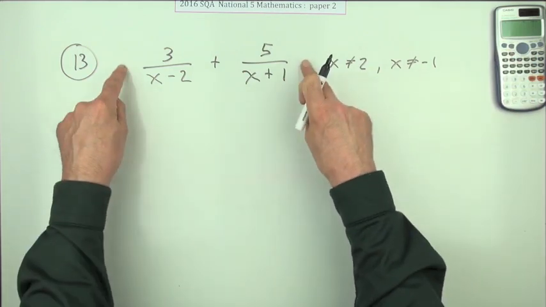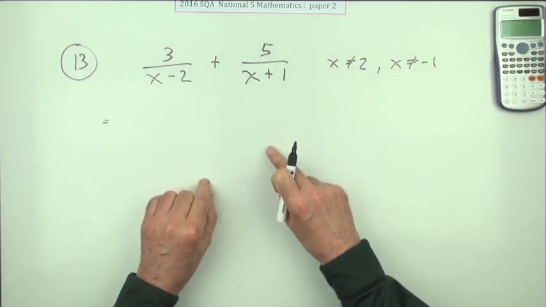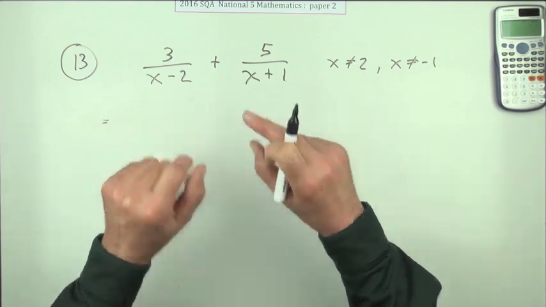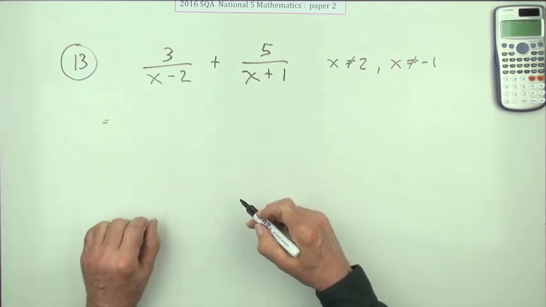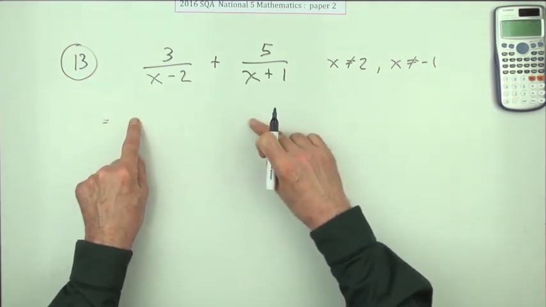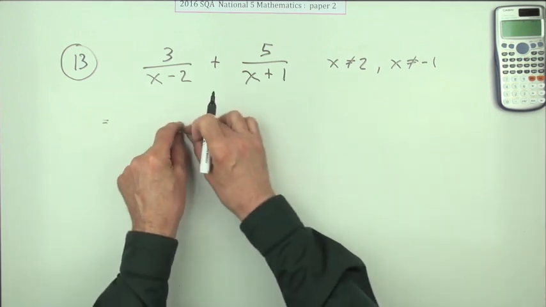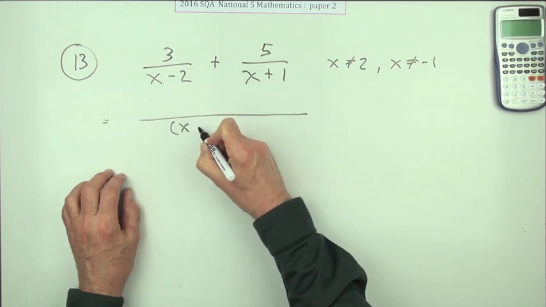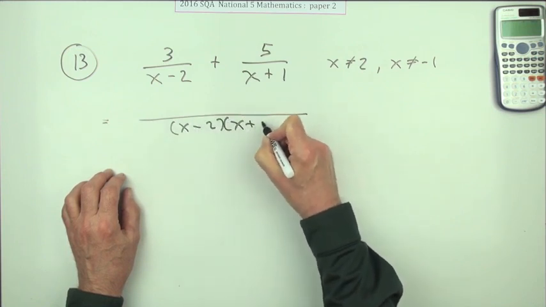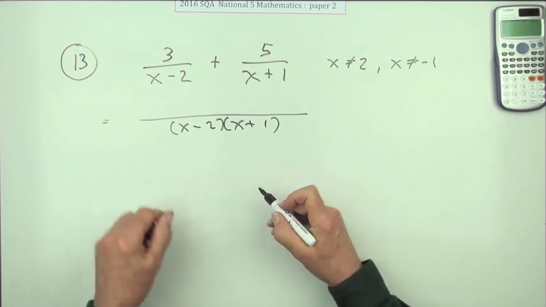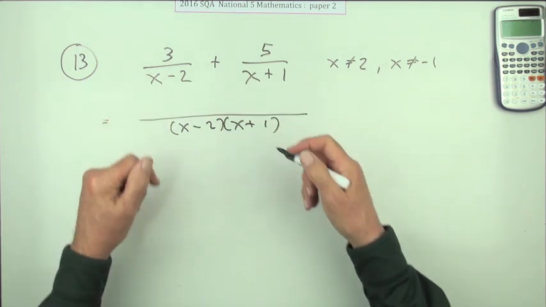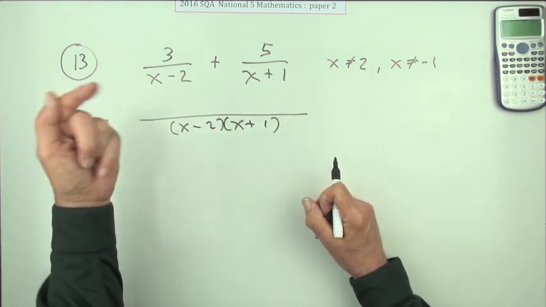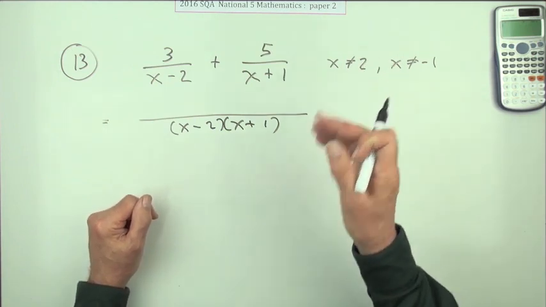Right, you can only add fractions if they've got the same denominator. They don't, so you'll have to find a common denominator for them both. Now I'm not going to write down that common denominator twice because it'll be long. If it's a common denominator then they'll share it. So x minus 2 times x plus 1 always works well because when you multiply two numbers each number's bound to divide into it since it was in there already.